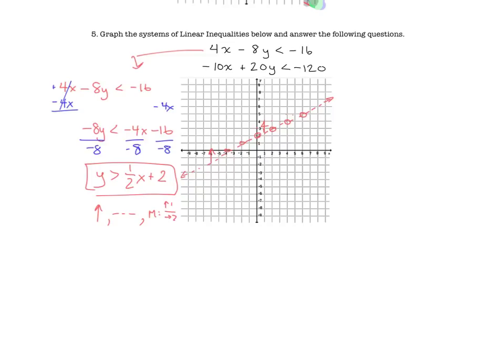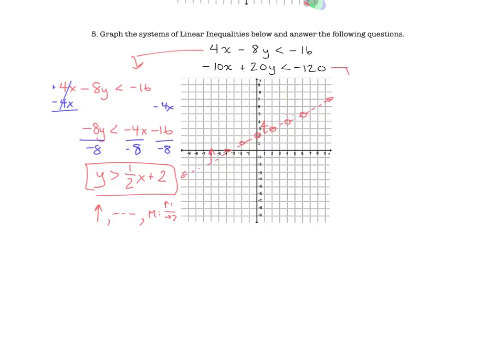Basically what I've just said to myself is that there is no way that I should ever shade down here. Just not going to happen. When my system comes through, it's going to cut this area into two, and my arrow is going to point me to the area that I shade, because I know that the answer is up here. So the next time I put a line through, my arrow will tell me directly what region to shade. Here we go, and I'll show you what I mean by that.